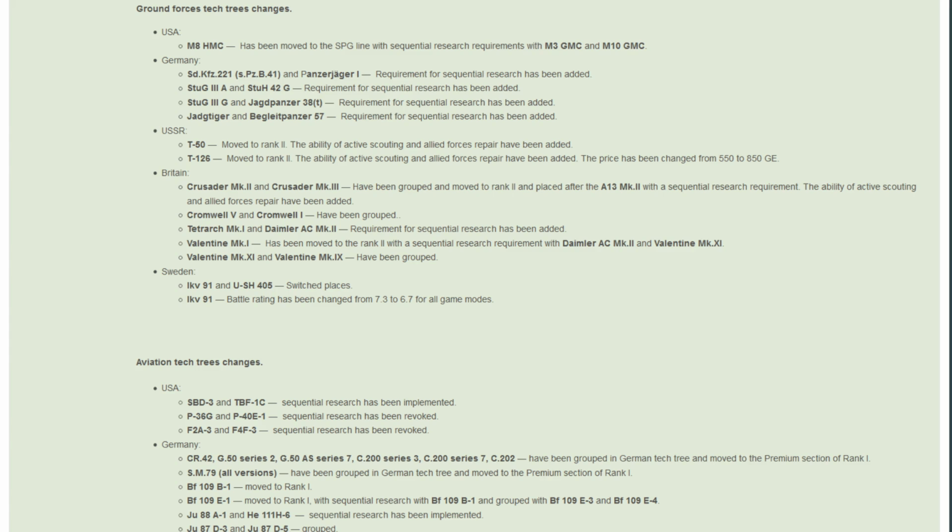This is RU-251 levels of ludicrousness. And yes, the RU-251 is still a 6.7 vehicle, but we all agree it shouldn't be. So, I don't know. I'm not sure I agree with this change. Maybe if you wanted to put the IKV-91 at 7.0, but even then, I think it's fine at 7.3. I run it with my 7.7 vehicles, and I run it very well with my 7.7 vehicles. And you can definitely up-tier it even more because of that good penning HEAT-FS, and just use it as a passive scout. So I don't know. It seems odd to me that the BR is going down. I don't necessarily agree with that.